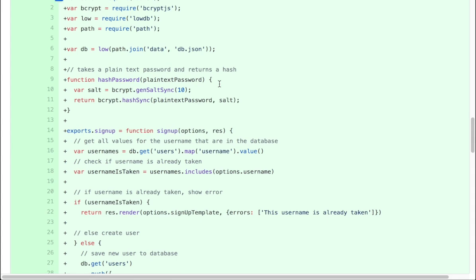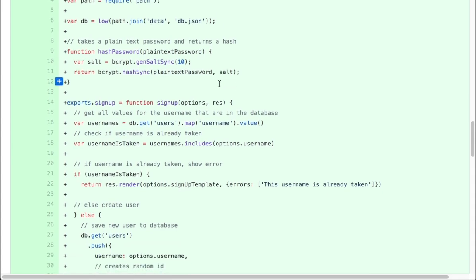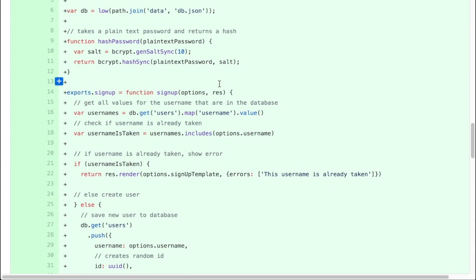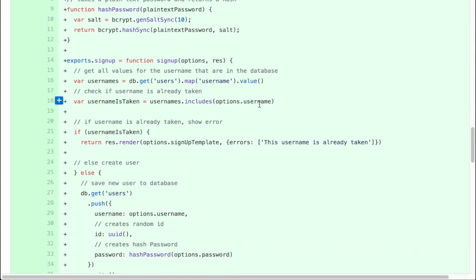So this is the auth service sign up function, and I'm making certain assumptions in this demo. I'm assuming that people are storing the users in the users table, and that people are using the username and password as the 2 fields for the login. So I need to grab all the usernames stored in the database, and I'm also checking if the username that the user signed up with already exists in the database.